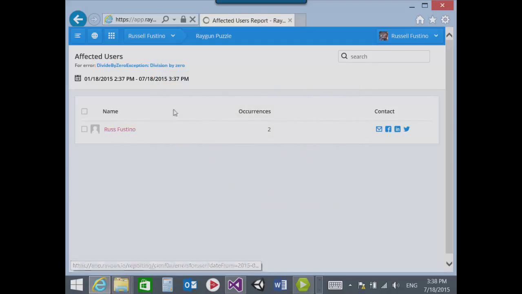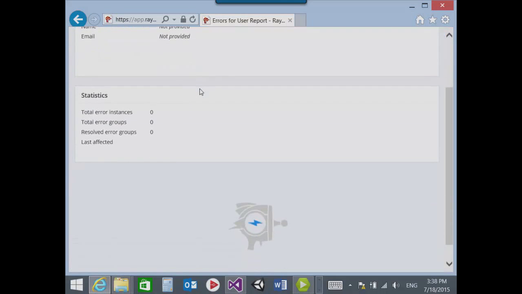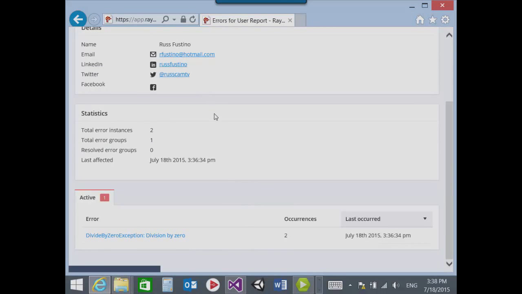And here's the information about myself that we had entered in. And you can see it all listed here very nicely. There's my Hotmail ID. That's the LinkedIn. There's the actual error down below. And you can see this all went through in the custom data.